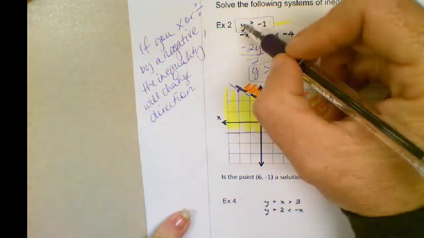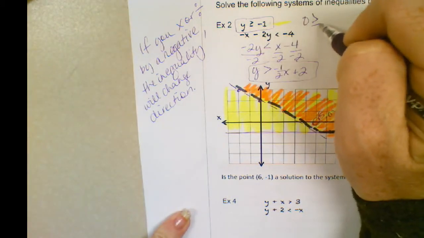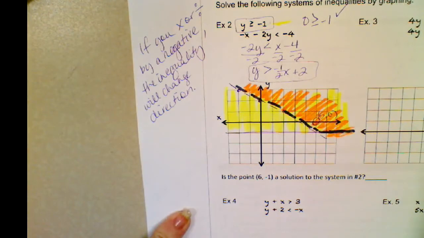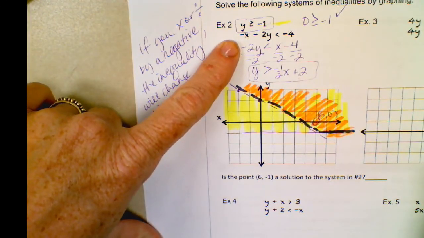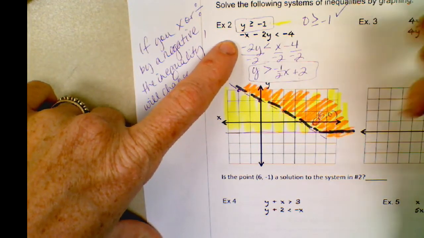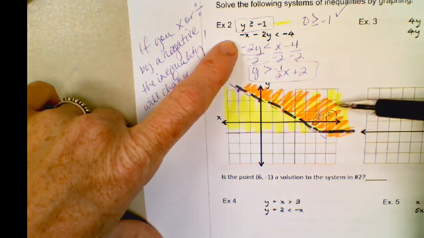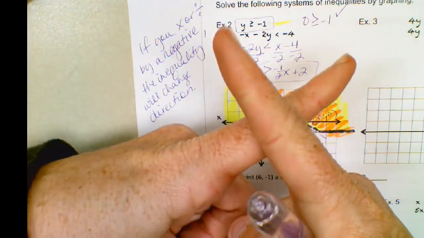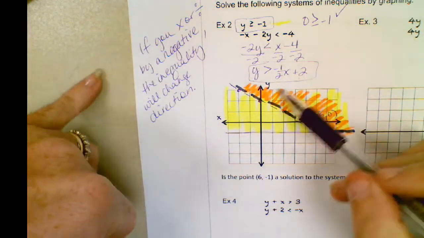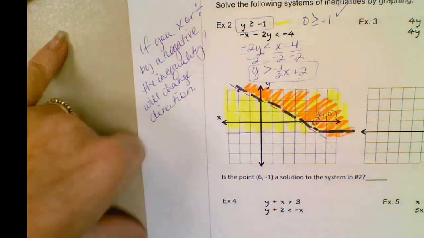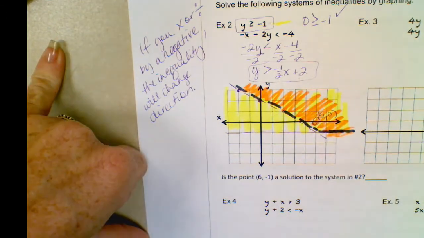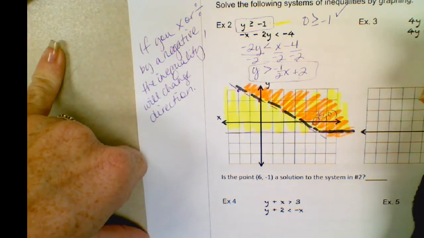So our y value is 0. 0 is greater than or equal to negative 1. That is true. Our second equation, we use the opposite of that. And again, you don't have one point to check now. When you had a system of equations, you had a point where they crossed, you had one point to check. Here, we've got a million points we could check. We're just checking an easy one that's got a 0 as part of its coordinate pair.